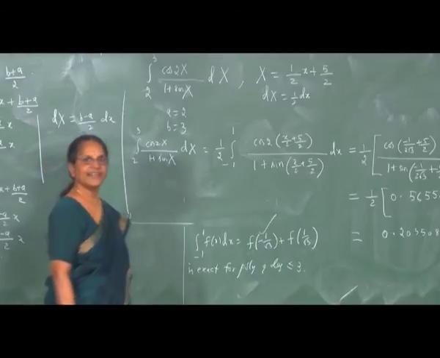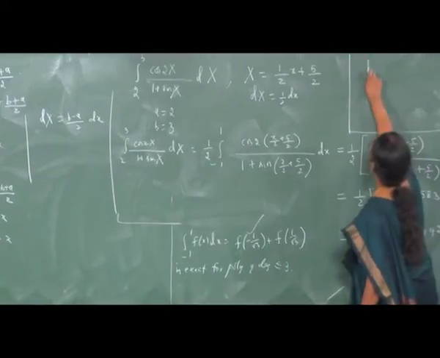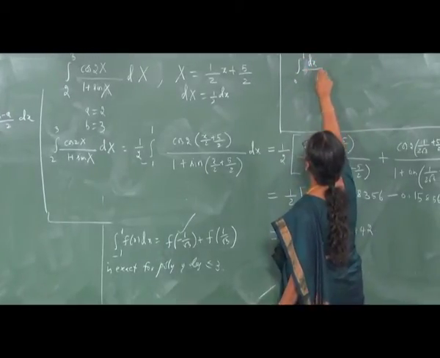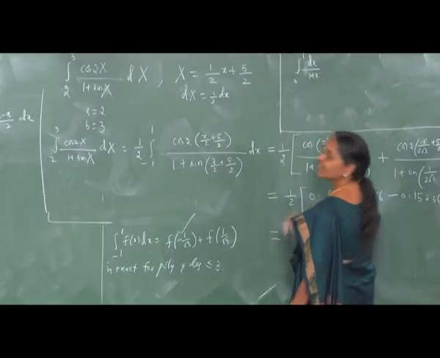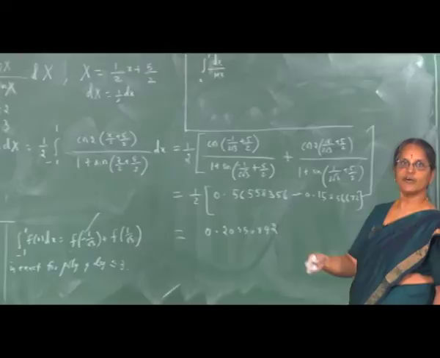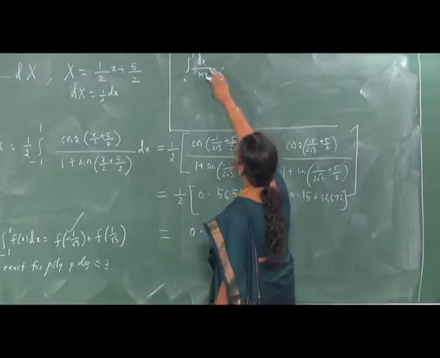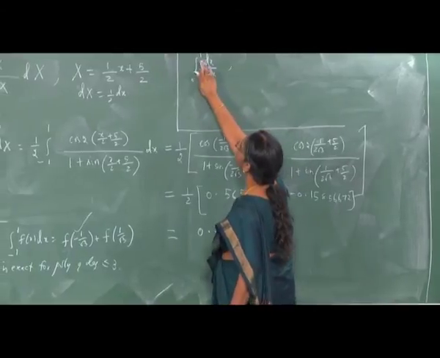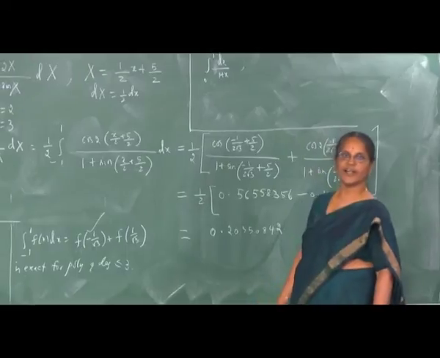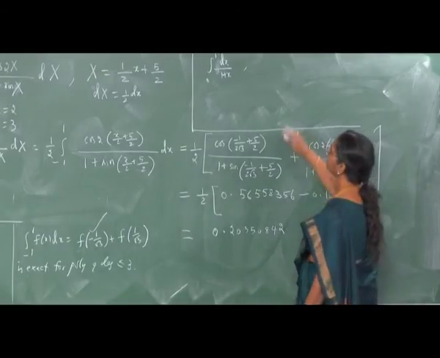Let us take another example. Evaluate the integral 0 to 1 of f of x dx, where f of x is 1 by 1 plus x. So, the interval a to b is now 0 to 1. So, I have to make a transformation so that this integral is converted to an integral of the form minus 1 to 1, in order that I am able to apply the Gauss 2-point integration method.